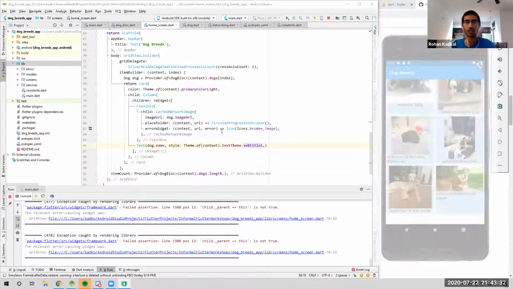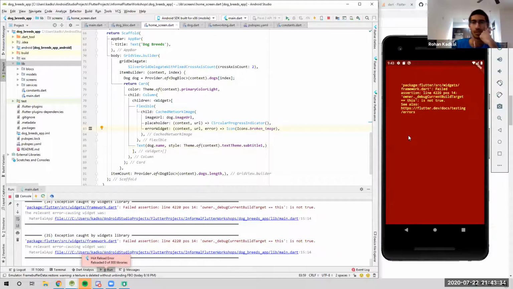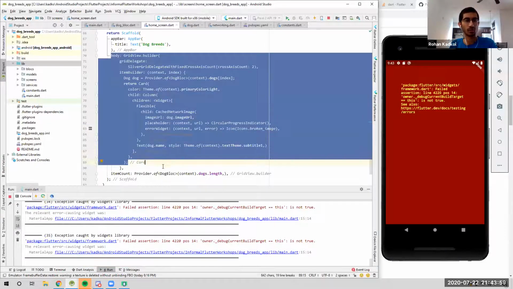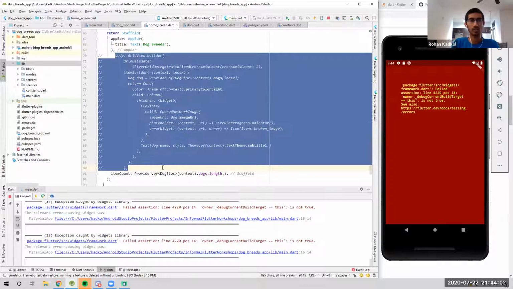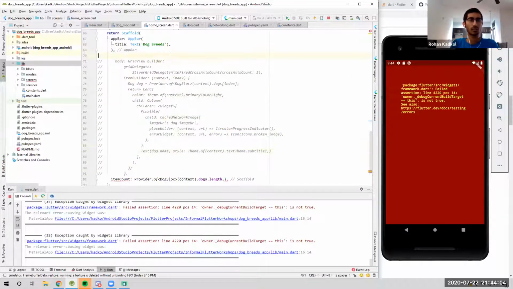Let's do a Control S. I don't know what's going on. You know what? Let us stick with list view builder for some time. Control C, because list view, we know how to use it.